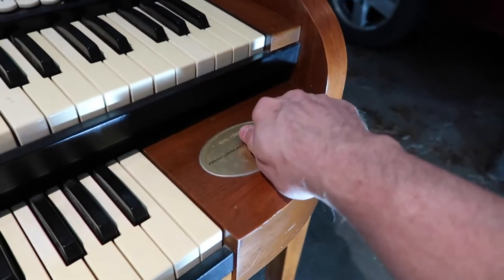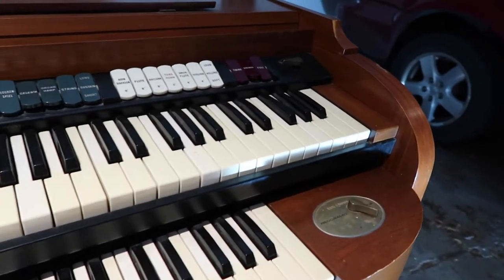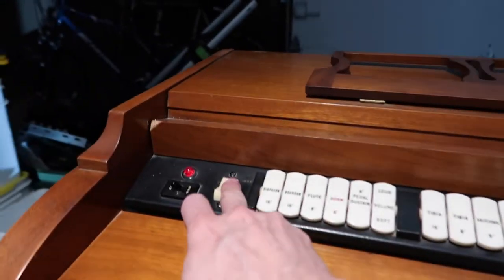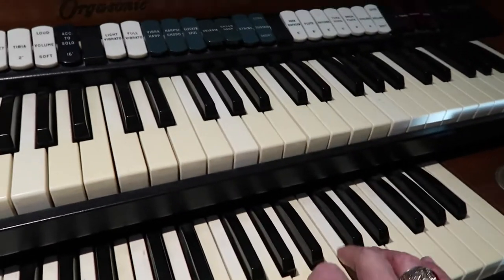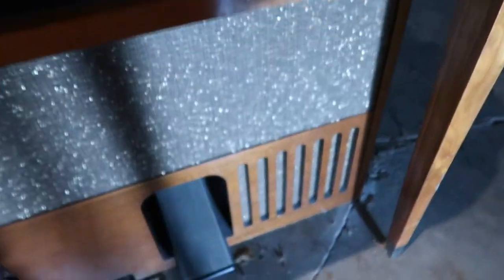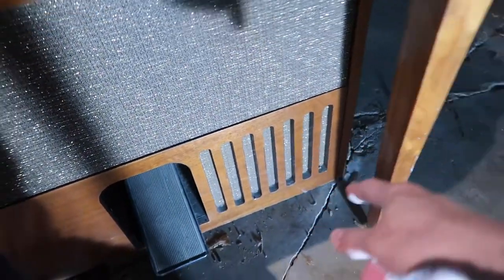Here I'm on the secondary setting. More feedback. It's interesting. Turn on the rotary. So this at least has one motor in it for the Leslie effect, which is in this area down here.